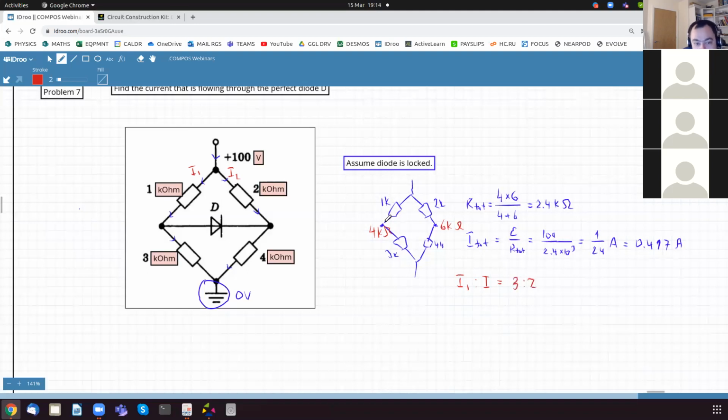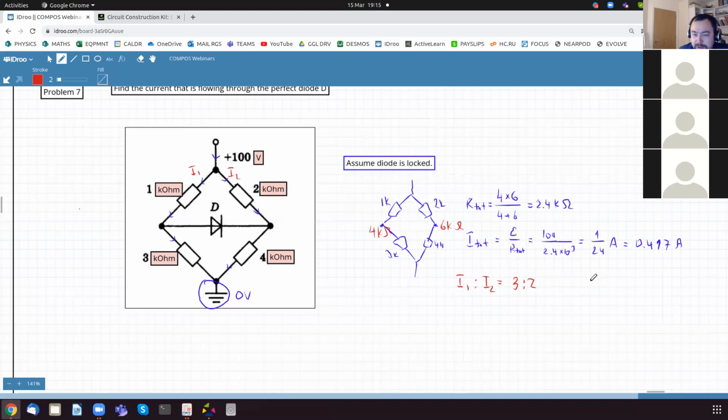So there's more current through the left branch and less current through the right branch. This is an intuitive approach. You look at the resistance. Of course, you can prove it using Kirchhoff laws, but intuitively, you should understand that if the resistances are in proportion of 2 to 3, the currents will be in proportion of 3 to 2, or the inverse. All right, so the reciprocal.